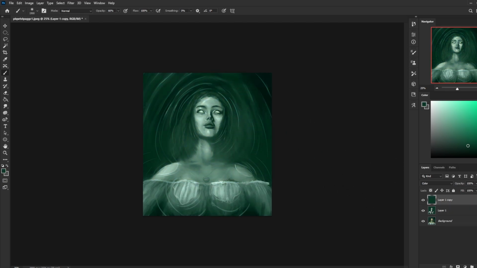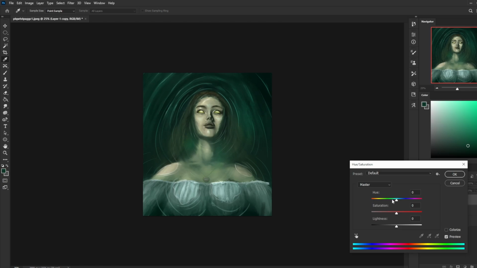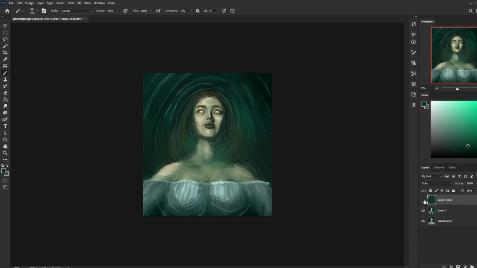I'm just trying to create a kind of a darker mood to the scene. And then the color wash takes care of the fact that some of these colors aren't exactly harmonizing. And the color wash doesn't have to be the exact same color. It can be something a little bit more like that, where we just get more of that murky underwater look. She still has yellow eyes. She's still got a lot of that skin tone that's dead, but also catching a little bit of light. But there's a little bit more harmony.